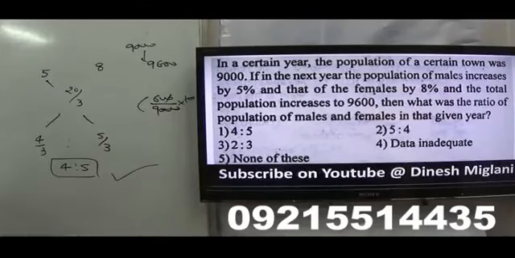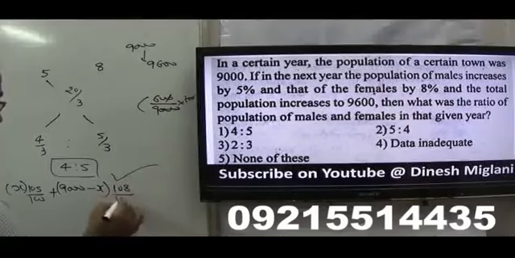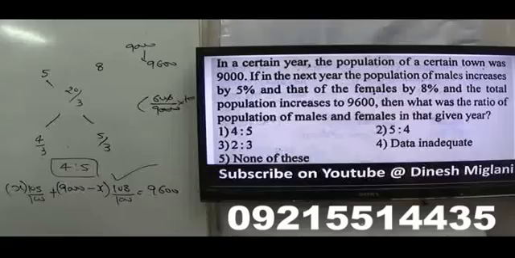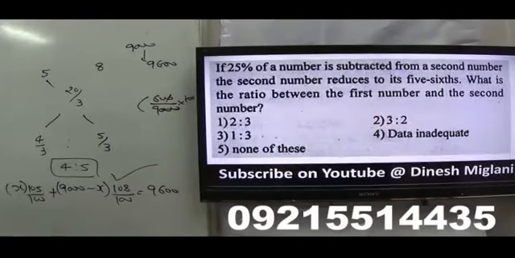If you go this question by percentage, it takes time, right? Because first of all you have to assume, let us say male to be X, females to be 9000 minus X, right? It increases by 5%, 105 by 100. They increase by 8%, to make it as 108 by 100. And total population is 9600, right? Now we have to solve it and find out X. That's more complicated. It's better we can apply alligation here. It's a basic question of alligation. Answer is 4:5. For better understanding of the concept of alligation, you may watch the session of alligation mixture from my YouTube channel, that is Dinesh Miglani. Take the next question here.